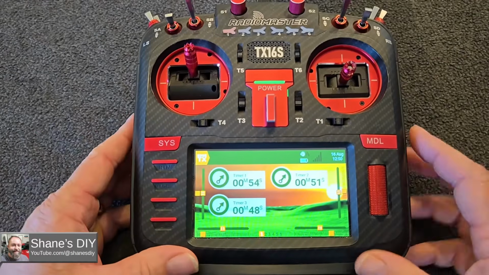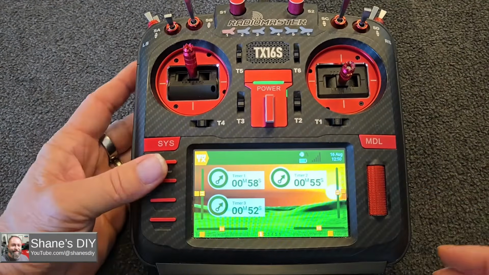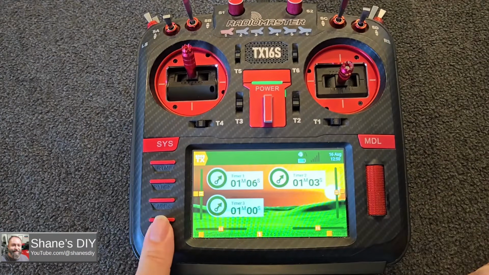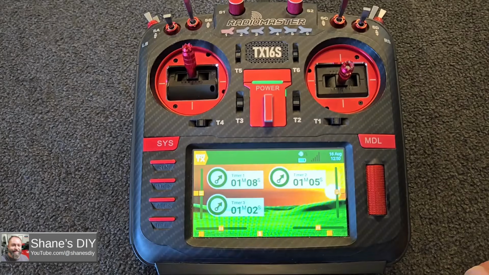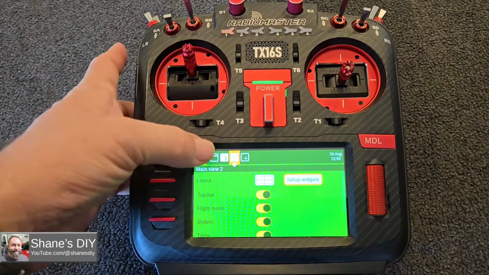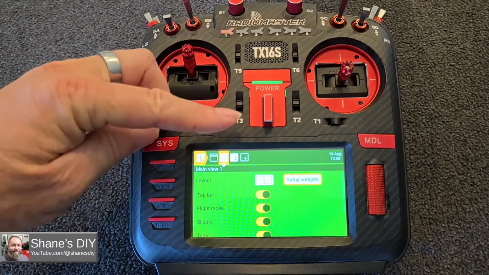Little bonus tip on the end here. Maybe you don't need this, but since I already had these little screen widgets popped up, I figured I might as well show you how I put those on there. Push this lower left button, and you'll bring up your screen setup. Pick the screen that you want to use. This is my second screen, but up here you pick whichever screen that you want to edit.